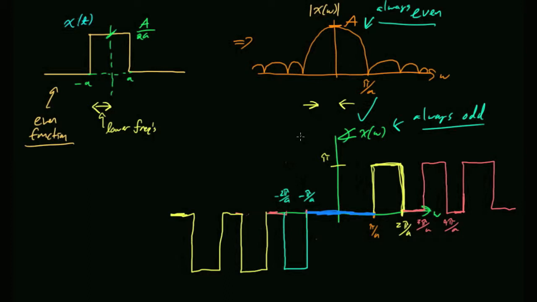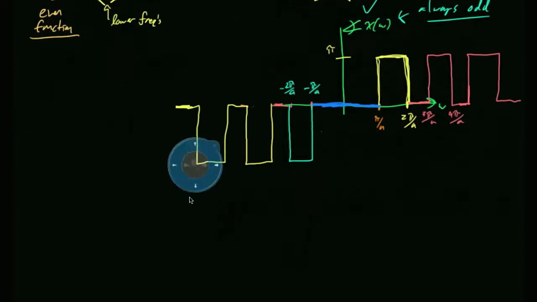Okay? Now, let's do something different. So I'm going to do this problem one more time, and we're going to change something ever so slightly. I'm going to take my signal x of t, and I'm going to shift it to the right. You with me? How far should we shift it to the right? Right, I mean, any shift will make it not even.